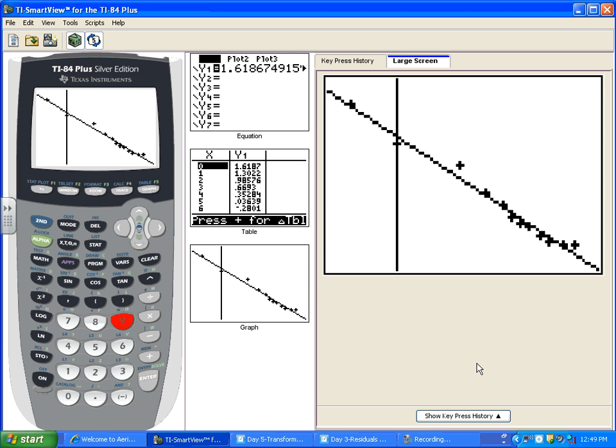What I want is analysis of it in your project. Here's my actual data set with my actual analysis. Here's my transformed data set with its analysis. The better linear model of the two is blank because blank, blank, blank. Does that make sense? Any questions about what I'm looking for in the project and the transformation part of the project? Okay? All right. That's it.